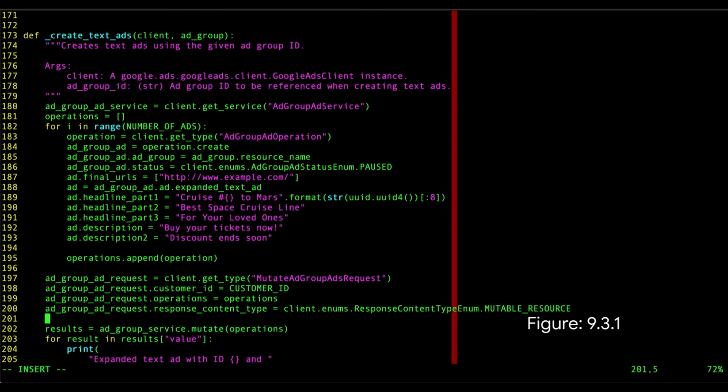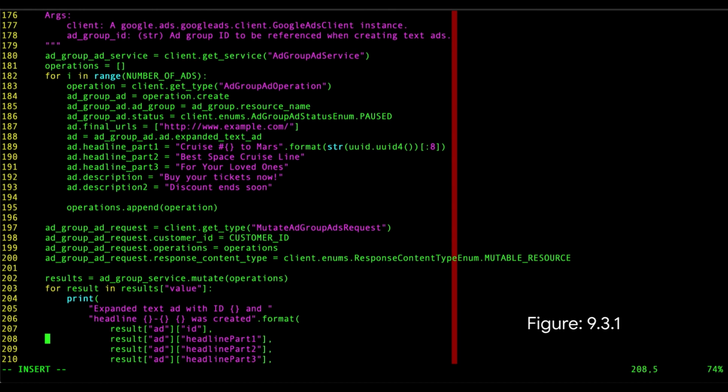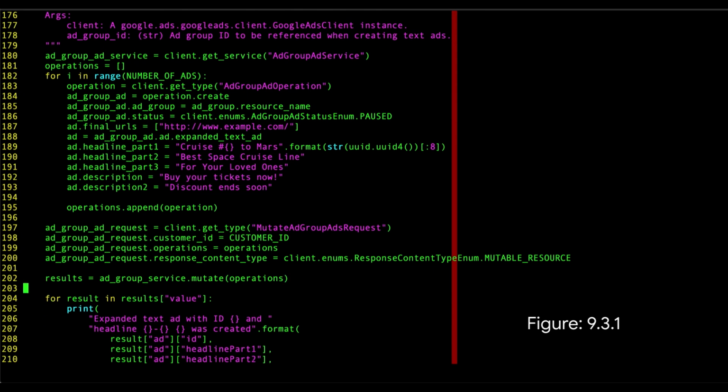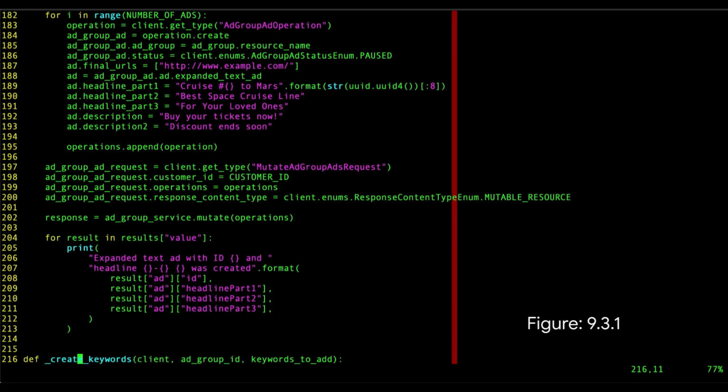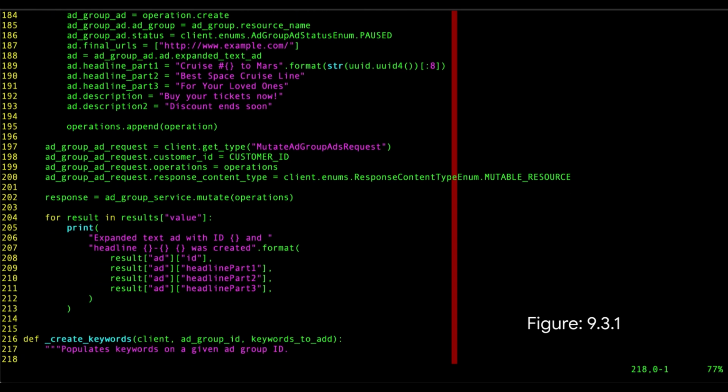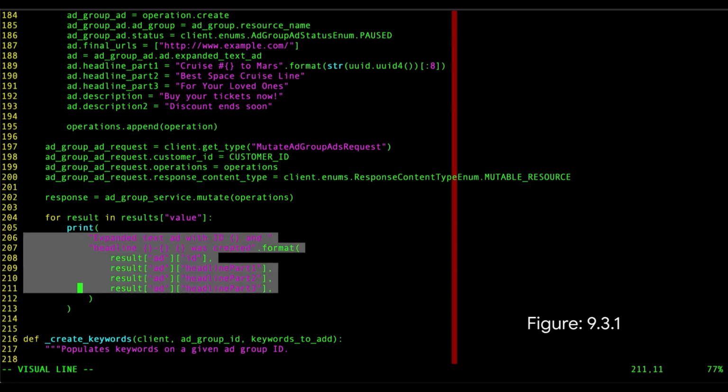So what this means is when we get our response from the API, it will have a list of add group adds, not just the resource names. And the reason I do that here is since we're not returning an entity from this method, I'm just going to retrieve the entire entity so that we can log it here.